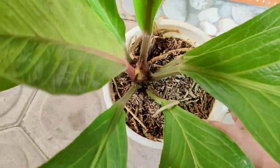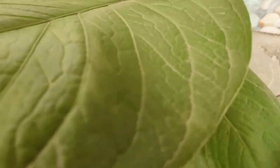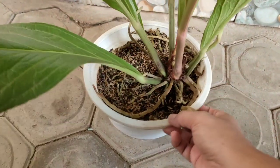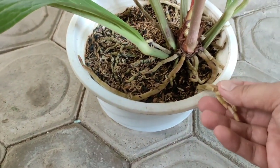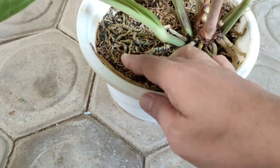I'm going to change the pot of this anthurium to a bigger one because this one is too small, and as you see here, the roots are so many, so I'm going to change to a bigger pot.